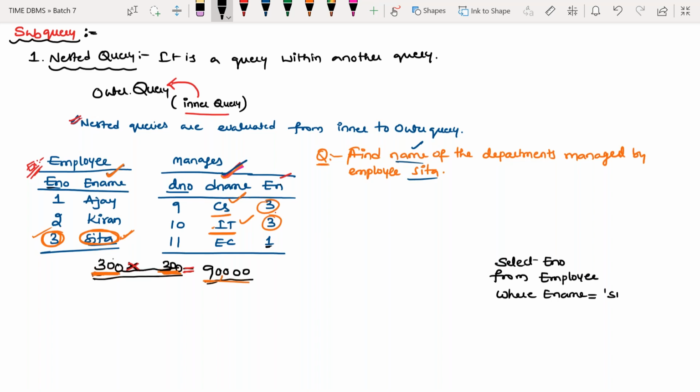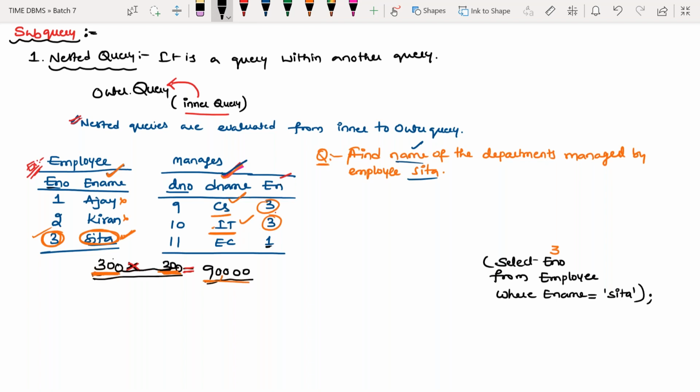Where ename equals Sita. Now look: ename equal to Sita, false. Ename equal to Sita, false. Ename equal to Sita, true. So what is the E number? 3. I'm getting 3. This is what I'm calling a subquery.